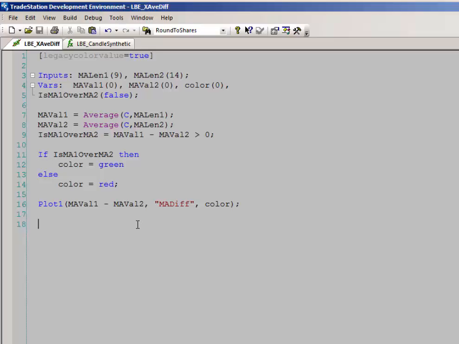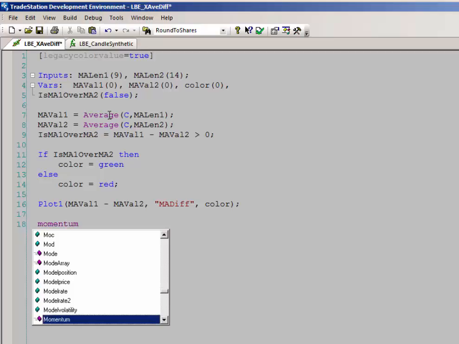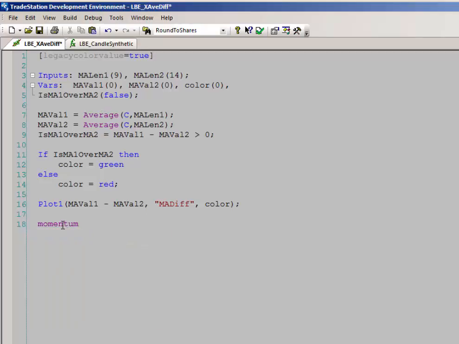When it comes to math, I would suggest that if you are comfortable with math, go ahead and pay attention to how these user functions are created, how the math in them works, because you can use them, but it helps if you understand the math behind them. It helps to understand why something is what it is and why it should work. So for instance, the momentum function. Do you know what the momentum function does?